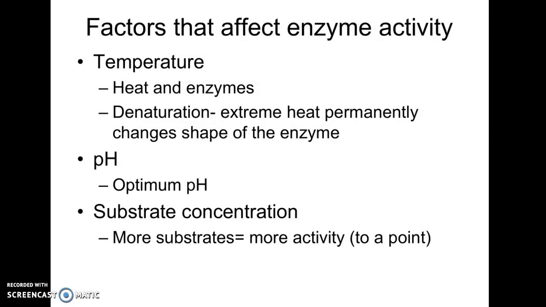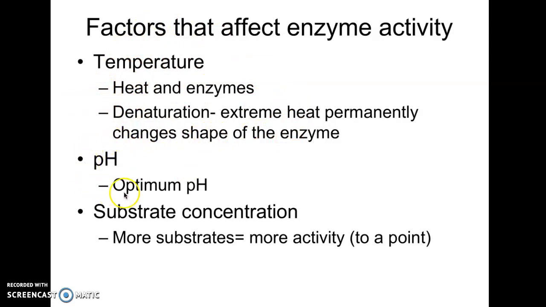So let's talk about those. Temperature. If we are in extreme heat, very high heat, or very cold, the enzymes are not going to work. And what happens is that we call denature. So they denature, they break down. Extreme heat, extreme cold, so temperature change, permanently changes the shape of the enzyme so it can no longer work. So optimally, our internal body temperature is 98.6-ish Fahrenheit, about 37 Celsius, and there's a small average range for folks. That's the temperature these enzymes need to work properly in.